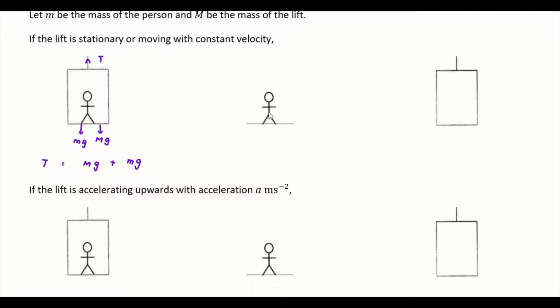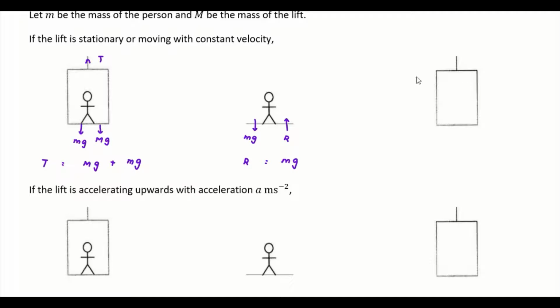Okay, so second one, what is the force that actually acts on this person? So we know that from this person, definitely there is going to be the weight of this person, which is mg. This person is in touch with the surface of the floor, so there will be a normal reaction moving upwards. Since this is stationary as well, the normal reaction is basically equal to the weight of this person.